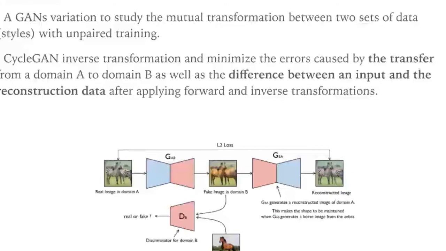Among the variations of GANs, we introduce CycleGAN. This variation is very effective in style transfer because CycleGAN learns the mutual transformation between two sets at the set-to-set level. The configuration of CycleGAN includes the reverse direction of style transfer. If you have two domains of photos A and B, the generator G_AB tries to transfer images from domain A to domain B, while G_BA learns the reverse direction, and D_A and D_B try to detect fake and real data respectively. The objective loss function of CycleGAN includes two components: adversarial loss for matching generated images to the target sets, and cycle consistency loss for preventing G_AB and G_BA from contradicting each other.